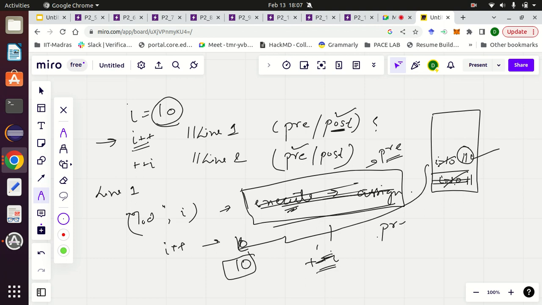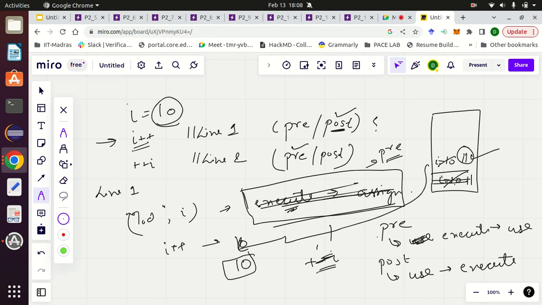When we are dealing with pre, first we execute and then we use, and when we are dealing with post, first we use and then we execute.